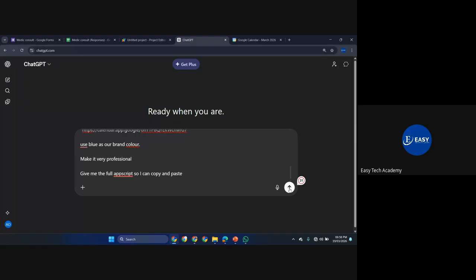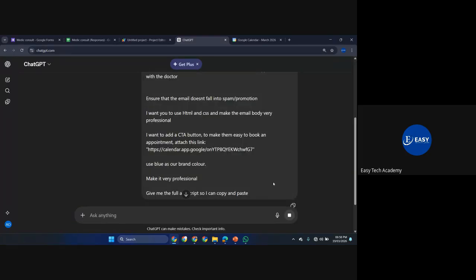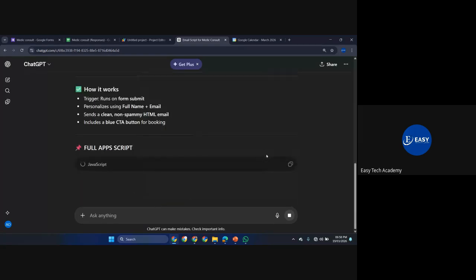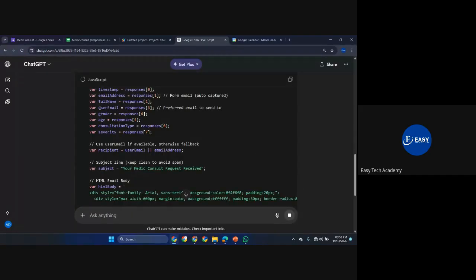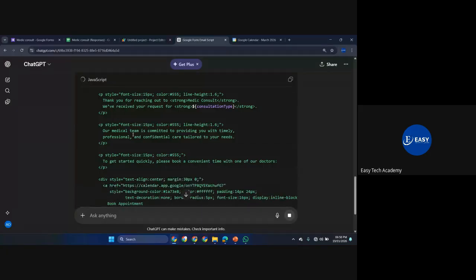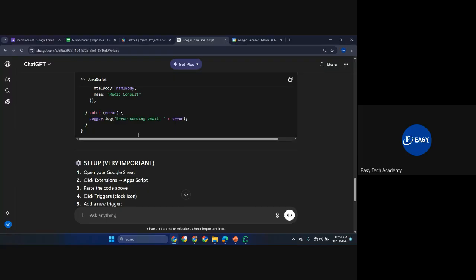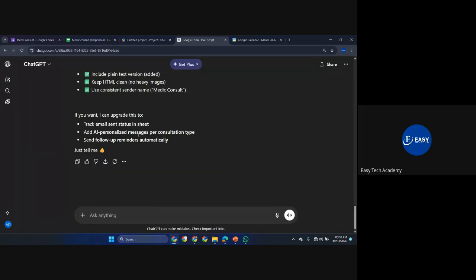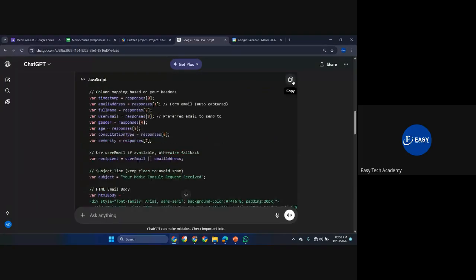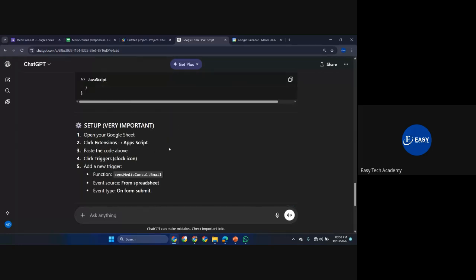All you need to do is click on send. When I click on send, it does the magic for you. Now, what do we want? We want it to generate the app script for us. Now, it's generating it for us. Can you see? You don't need to learn all of this. With Claude, with Perplexity, with DeepSeek, with Gemini, with ChatGPT, whichever AI tool you are using, you can definitely achieve this. Now, all you need to do is copy. Now it's done. Can you see? It's done already. All you need to do is copy.